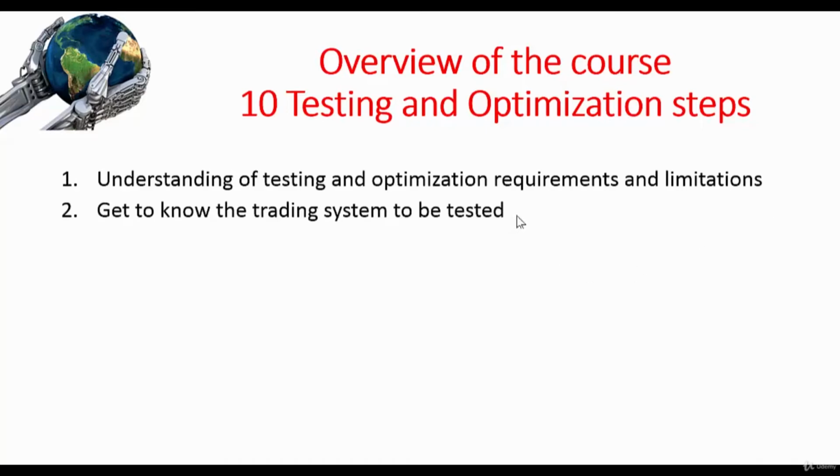And the first process is to get to know the trading system that's going to be tested. And you will notice that that happened very early in the course. We spoke about what the moving average crossover system tries to achieve and how it makes a profit and how it basically works. Then we got to know the strategy tester. We had a look at all the settings and options available in the strategy tester, the three main methods of testing and all those types of settings.